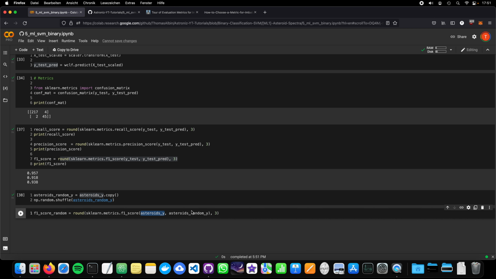So the worst classifier, just a random shuffler, and we see what the F1 score is, to see if we beat a simple, stupid algorithm that just randomly throws numbers. And the F1 score for our random shuffler is like 20%. So we beat some kind of baseline.